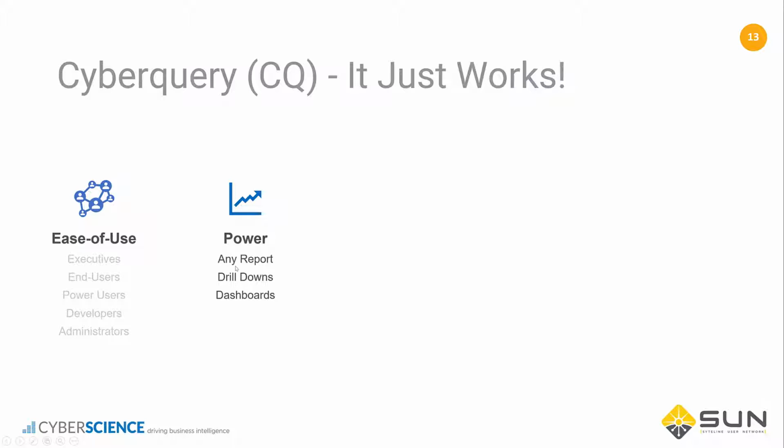Speaking of power, again, any report you can dream of doing, any drill down, any dashboard you can do in CyberQuery. Performance, the software is fast. In an on-prem environment, CyberQuery is going to be reading anywhere between 40 and 140,000 rows a second. In the QDB environment, or in the CSI environment, we actually have perfected some tools that will do extracts and then incremental updates from the cloud environment into what we call QDBs, query databases.